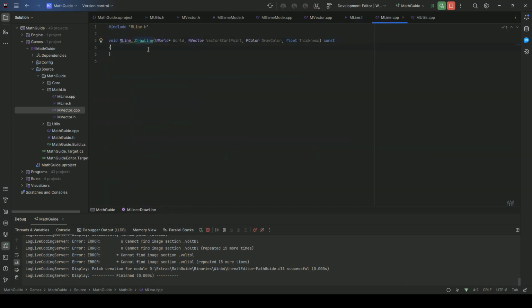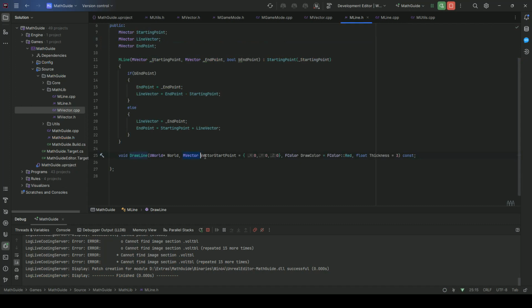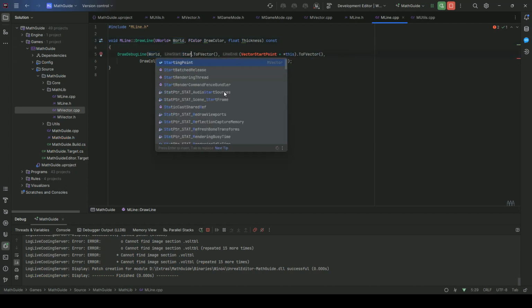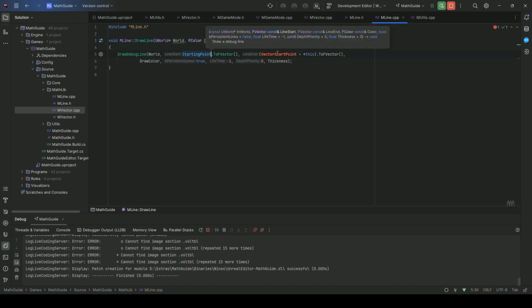So DrawLine. We just want to draw the line, and we don't need the starting point passed in because we already have that. When we are drawing the line we will have the starting point, and the end point will be the vector.